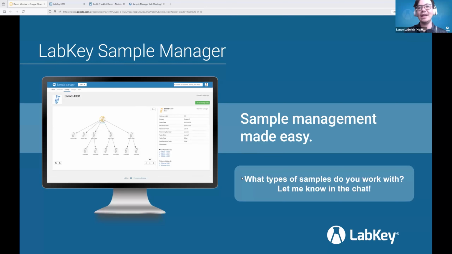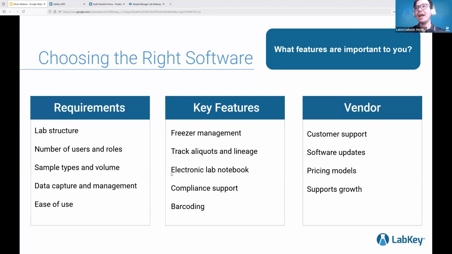All right, so we'll go ahead and get started into kind of where we're at. When you're looking at a new sample management system, you'll want to make sure that you're choosing the right software. This can include understanding your lab structure. Does the sample manager system support that structure? How many users can you use and what types of roles or permissions do you need? Then you can also understand, can this software support the number of sample types you have, allow you to capture all of the data that you need? And how easy is it to use?